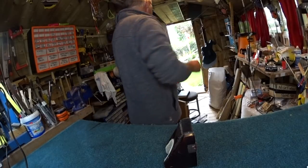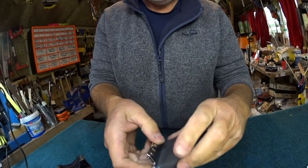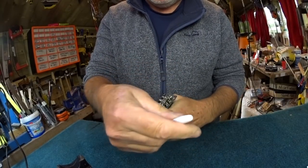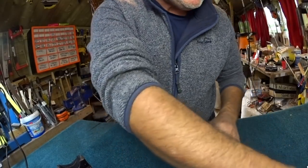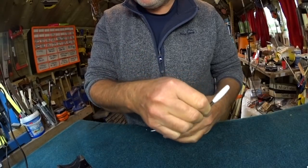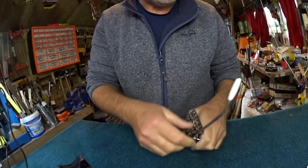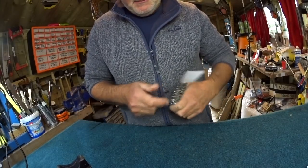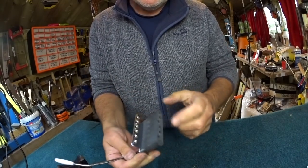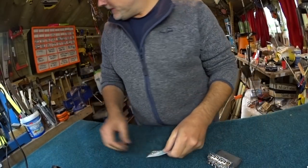It is a dependable quality, that bridge. I've just used one on my guitar. Nice solid block, just under 30 quid I think this is. It's got a sort of plastic sleeve in there which makes the arm sit in. It's not perfect, but it's not too bad. Once you get the arm where you want it, you can tighten it up a little bit, and it takes most of the rattle out of it. In fact, tighten it a bit more and it will take all of the rattle out. So it's a pretty good little unit, and it's not that expensive, considering that for that money you get a full weight steel block.